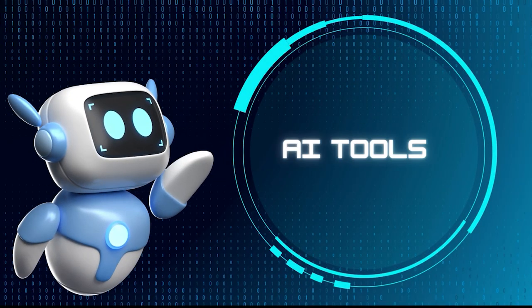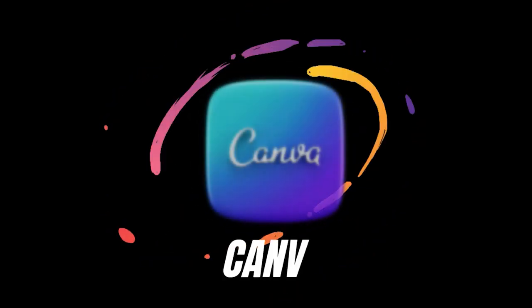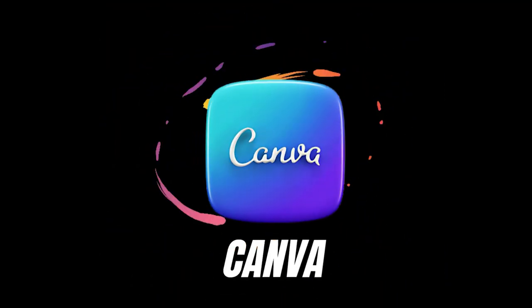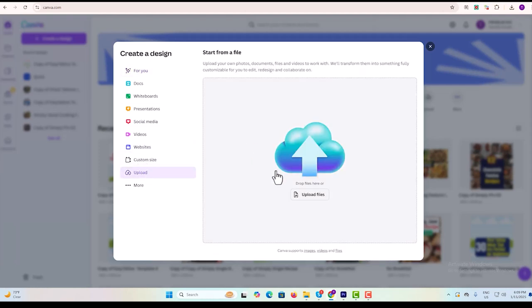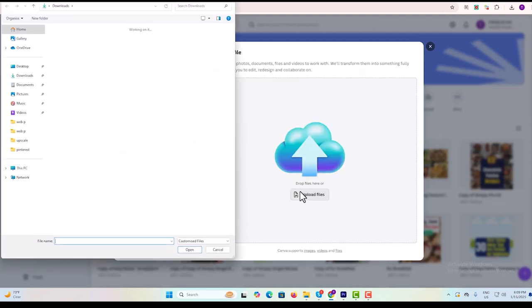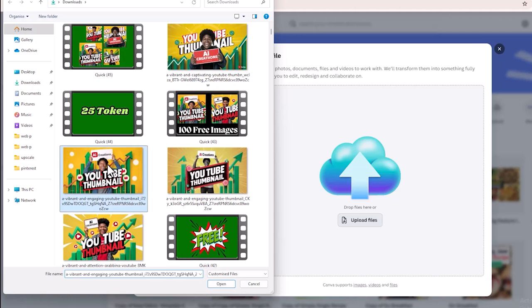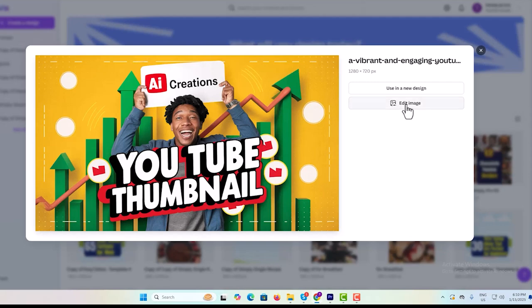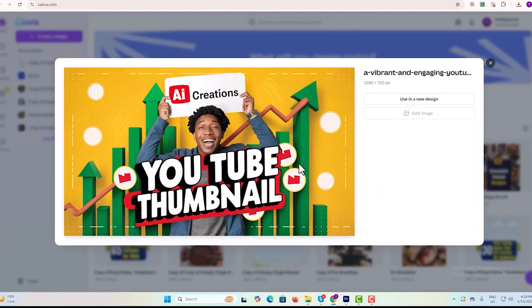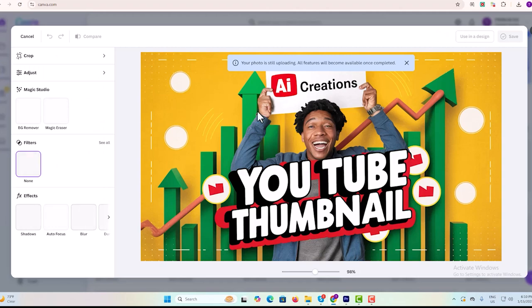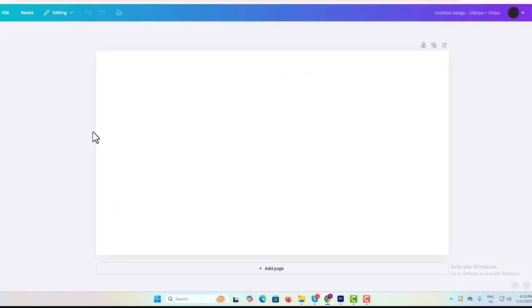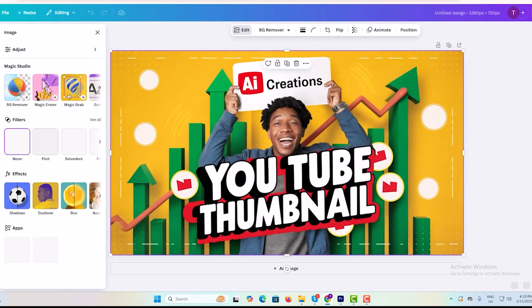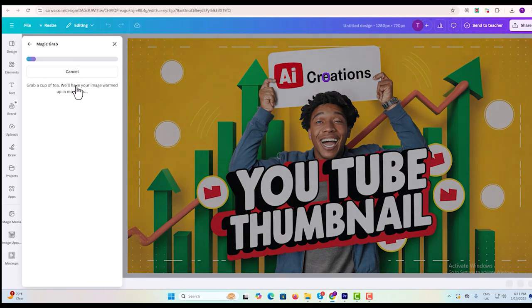Sometimes AI tools get the text wrong. Use Canva to fix the image. Use the Edit Image feature. Click Grab Text, a pro feature, and fix any errors.